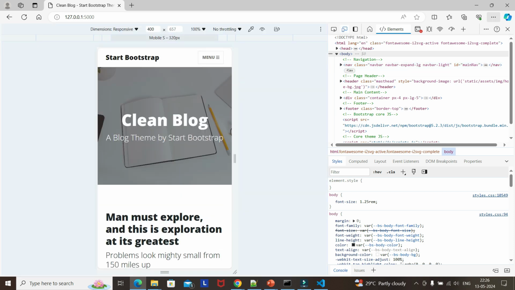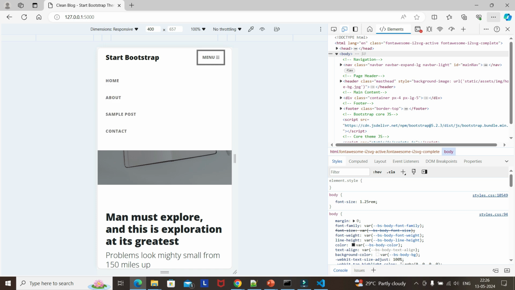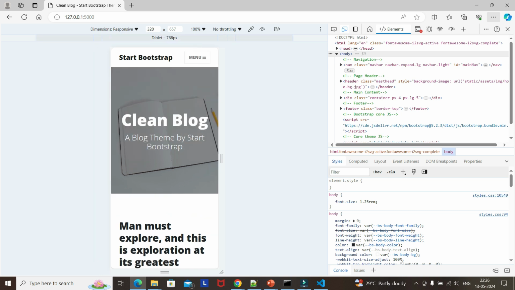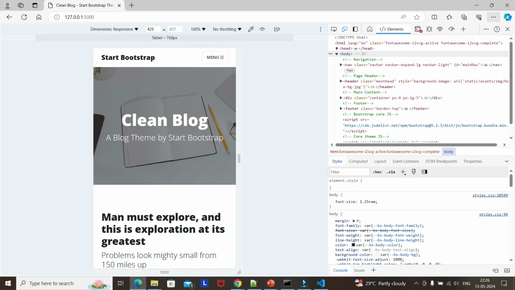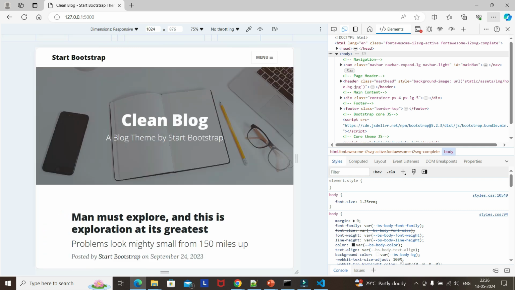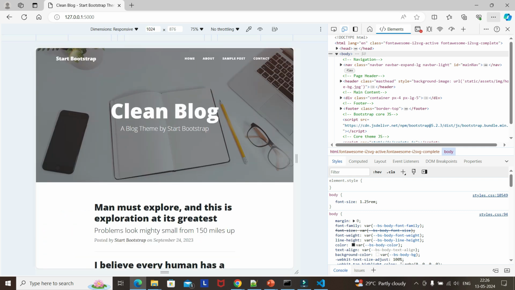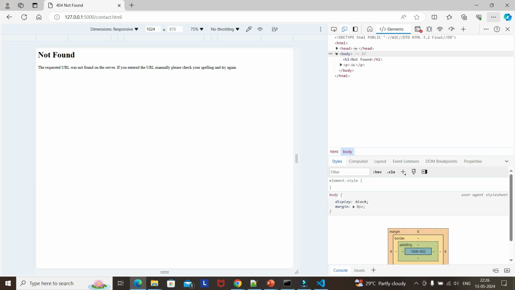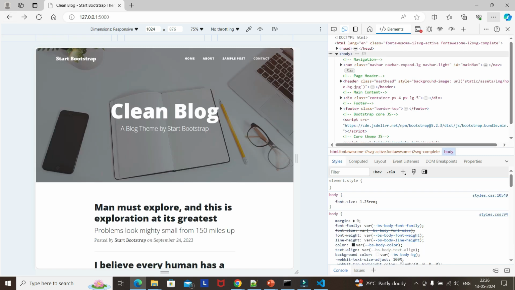Yeah, response. Now if you take it as a mobile, very small, mobile large, tablet, hamburger menu. If it is going for laptop, now it is working as expected. So as of now, the URL is not content.html. We are still not rendering it. As of now, we are just keeping the assets.